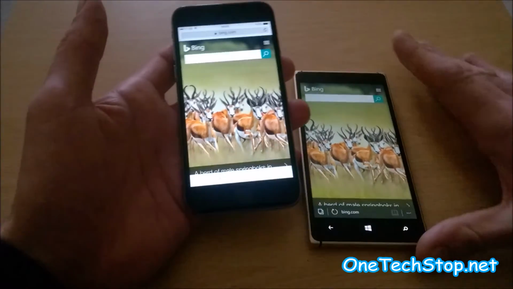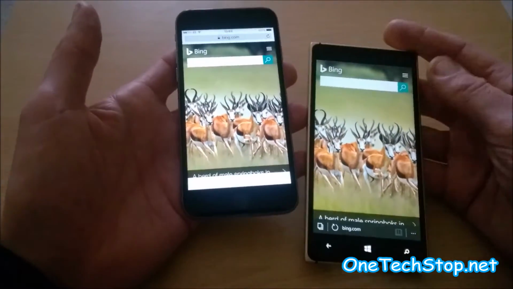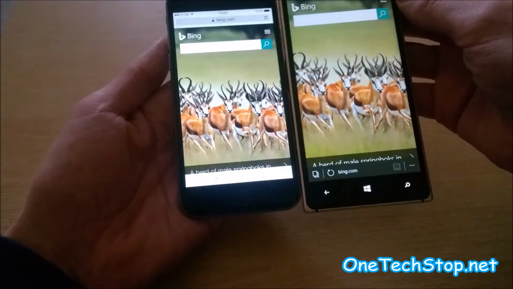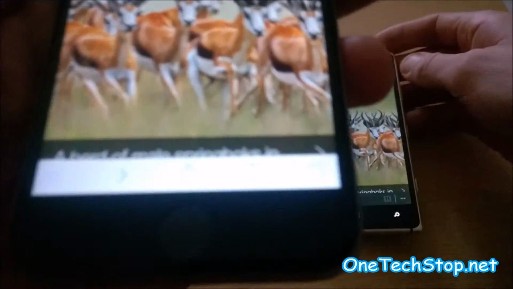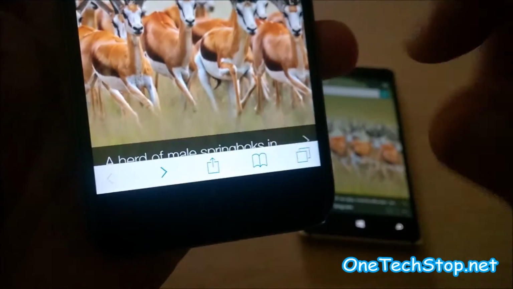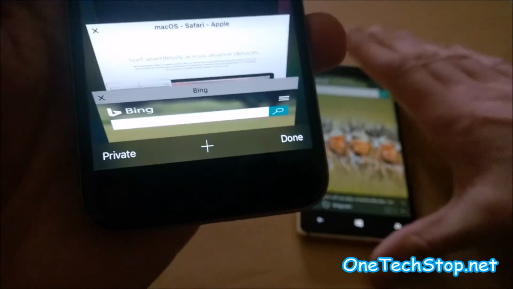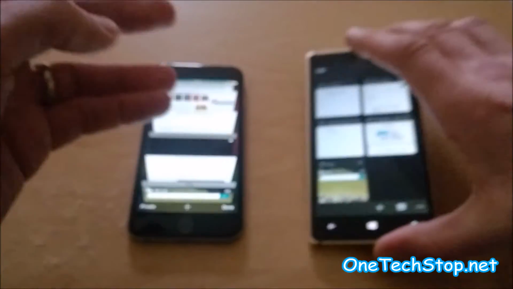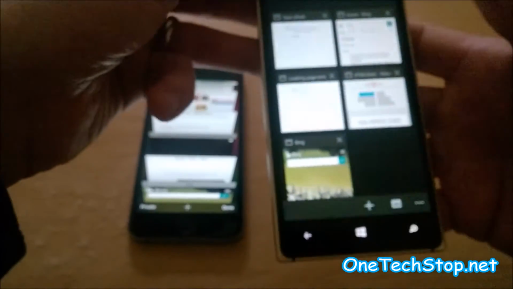As with all mobile browsers these days, you can open multiple tabs. Again, done in a very similar way. You can see this bottom bar, and you have an almost identical button there. Now again, very similar idea.